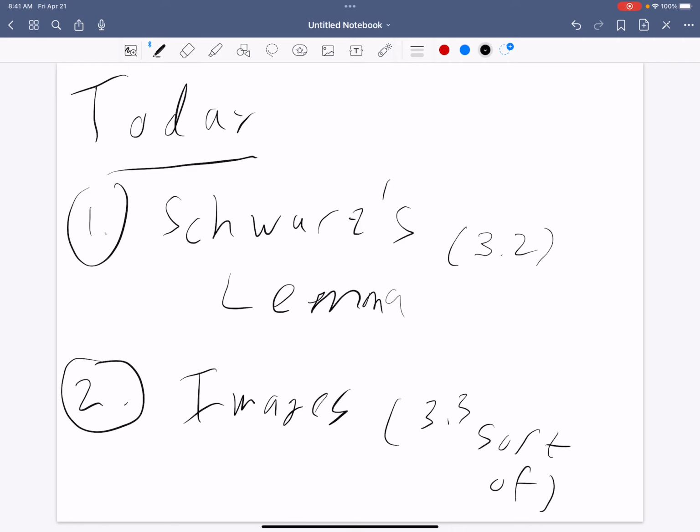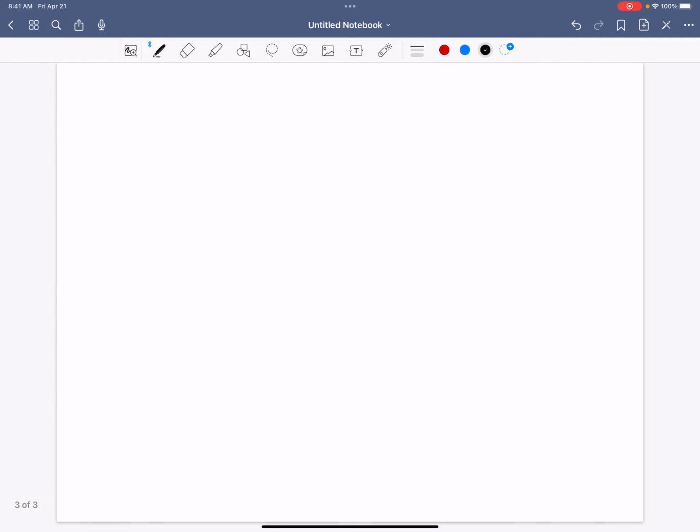So the last things we're going to cover in this class, 3.3 and 3.4, are going to be devoted to basically studying mappings that behave nicely in terms of images, I guess, is the way to say it. We'll see a little bit more as we go. We've kind of touched on this recently, and more on that when we get there. Okay, so that's the plot for this pre-recorded video. All right, let's get to it.